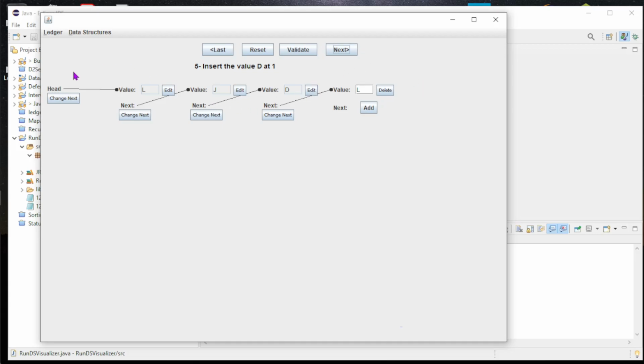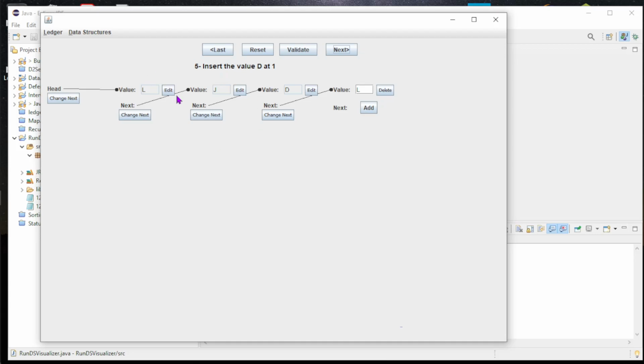So I can say current is equal to head. And for, well, let's see. So if I say I is less than index, then I go and I point to this one. So current is equal to head, current dot next is here. Well, if I go to here, this is where I want to insert the value. So that's a little bit problematic because how do I insert a value right here before itself? I can't do it before. So really when I'm doing an insert, I don't want to find the node, I want to find the one before the node. So I actually want to find not 1, but index minus 1, in this case 0.